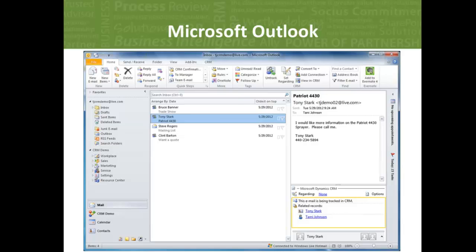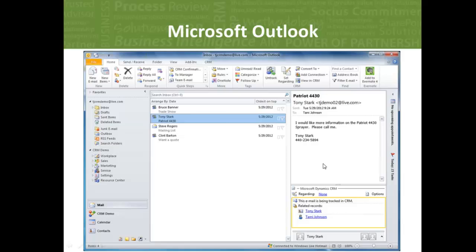And so you can see that this is just my normal Outlook interface, and I've got some emails here, and you can see here, Tony Stark, this is just my Outlook reading pane. So I'm looking at an email. I can see by this icon that this is tracked in CRM. You can see Steve Rogers is not. When I choose to track in CRM, I don't have to do it over and over again. It does it the first time. It remembers that that's a tracked contact, and anytime an email comes through from that contact, it will automatically track it.